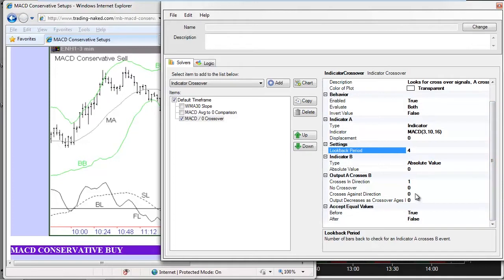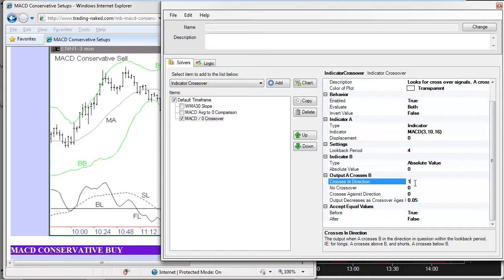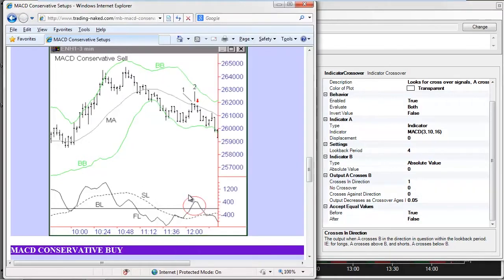And I'm also going to be setting another condition here where I'm going to decrease the output by, let's say, 0.05 in this. And we're also looking, so if we take a look at the chart, when the MACD line crosses above 0, it's actually moving against the trend, right?